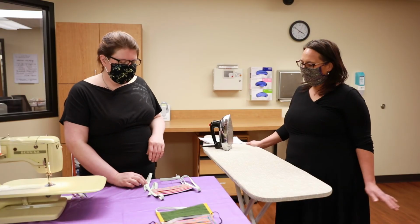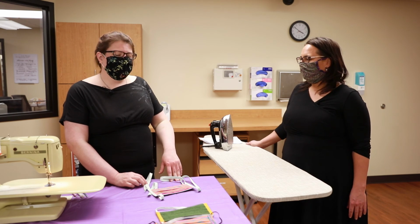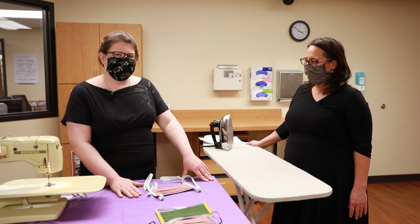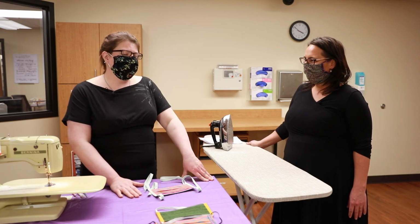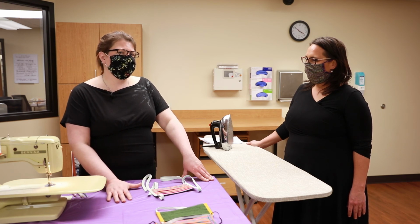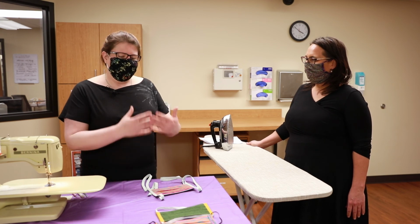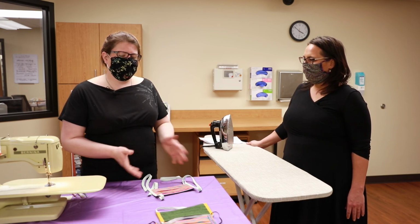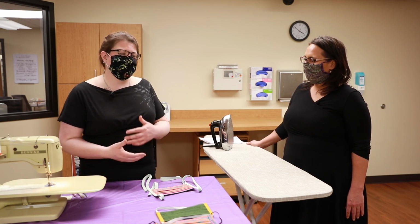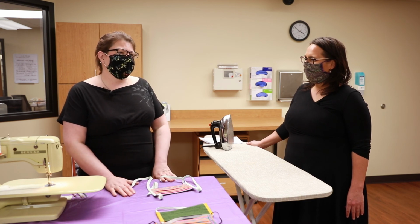Once you get rocking and rolling and you've done the pattern a couple of times, how long does it normally take you to rock out a mask? It'll take me about 20 minutes or so to make a completed mask. But I have found that if you're going to do a bunch of masks, it actually speeds up the process if you do multiples at the same time. So if you get all of your mask bodies cut out at once, and then you can go and sew all the edges at once and do each step as you go with every mask, it'll actually speed up your time even more. Sounds good, like a little assembly line.